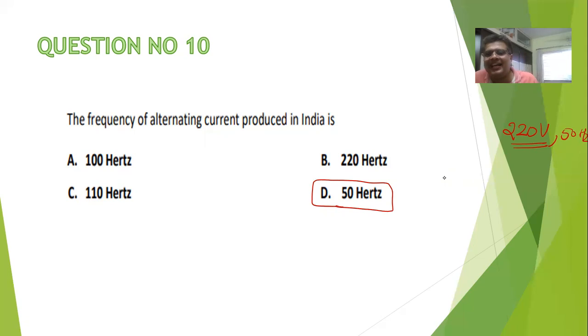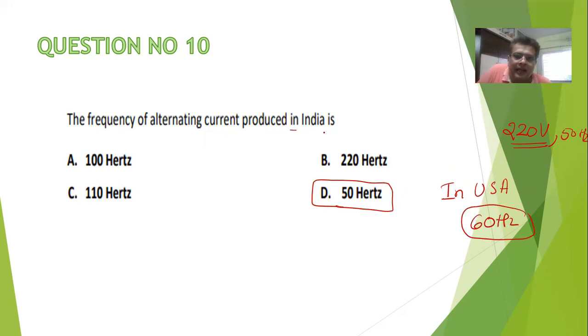Therefore, if you buy any device, maybe an iron box, a mixer, see the box there. They say power supply, that is 220, 50 hertz. That is there, right? And that you are going to supply, my dear students. Right, 50 hertz. But if you ask me in USA, the frequency of AC is 60 hertz. But the question is given in India. Remember, in India it is 50 hertz. So this is the answer, my dear students.